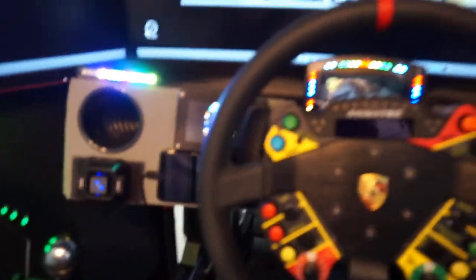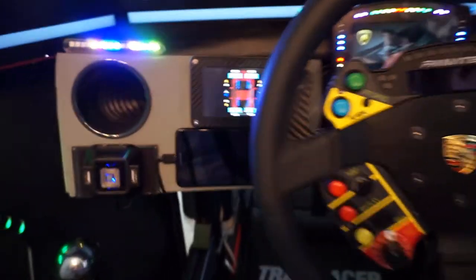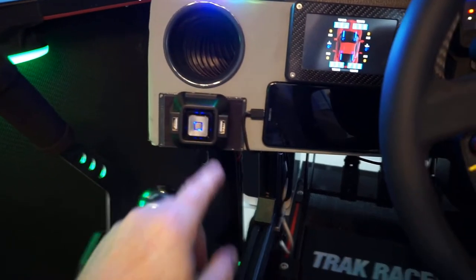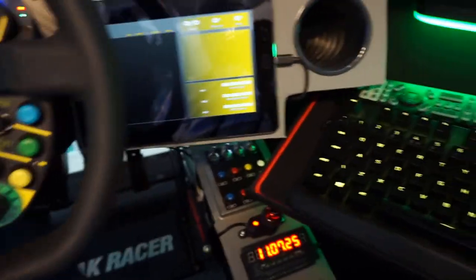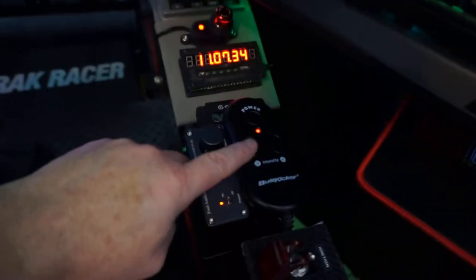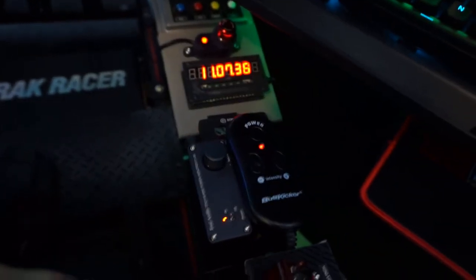So I'll show you inside the rig now, and as you can see, it's totally enclosed now. So I have these panels on both sides, LED lighting under my monitors now. I moved the on and off switch for the PC to here, so it looks like a start button, I suppose, a start switch. And that's what turns my PC on and off, obviously. And then I have various things here. That's my amp for the transducers that are under the seat. This is for the butt kicker, which is now mounted on the front.